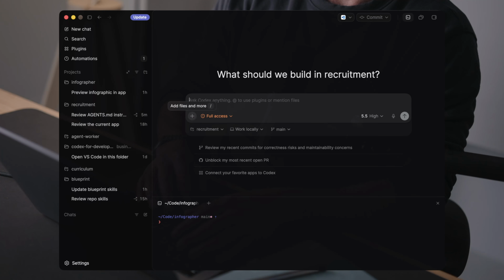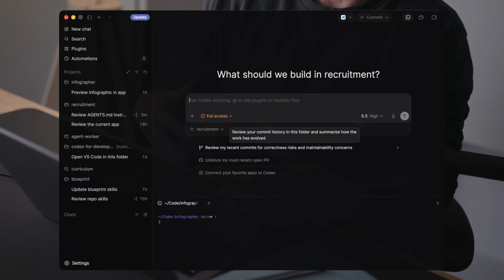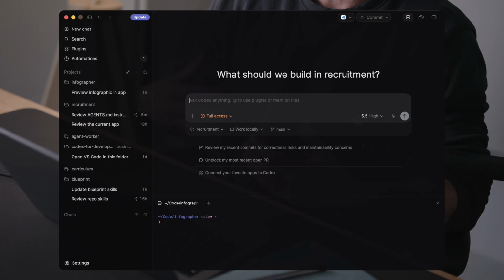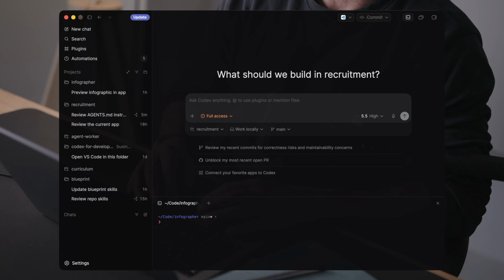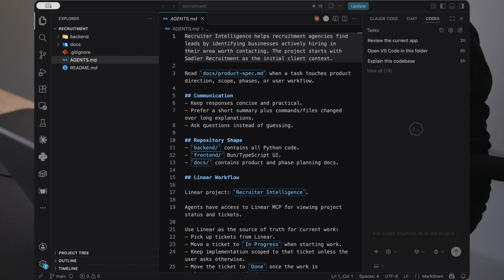Okay, so what I'm going to do now is take you through a demo of how I would typically use Codex day to day, and this will allow us to talk about some of the different concepts that you can use with Codex that might be relevant to your daily work. So we're going to switch over into VS Code, and I'm going to talk about the agents.md file. Within VS Code, this is a project I'm currently working on, and I can look at the agents.md file over here.